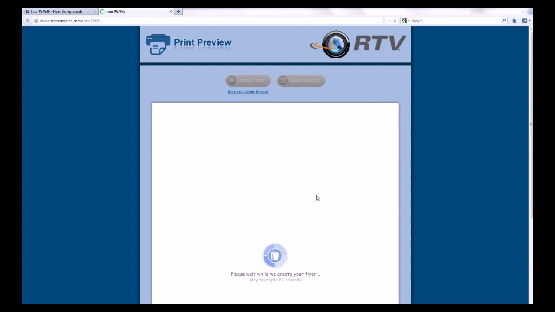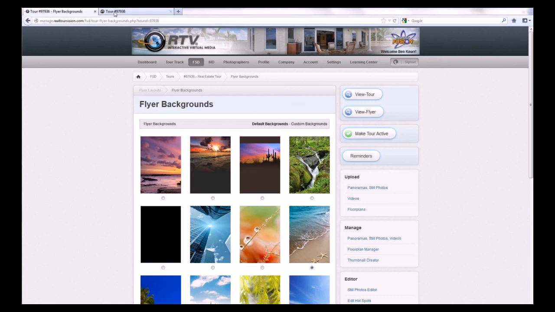the new flyer looks. All right, and as you can see, the process allows you to make quick and easy changes to the flyer. You simply build the flyer by, first of all, turning on the images that you want on the tour for the flyer in the managing section. You go to the manager, and any image or panorama you want to appear on the flyer, you simply use that show on flyer switch and turn it on.